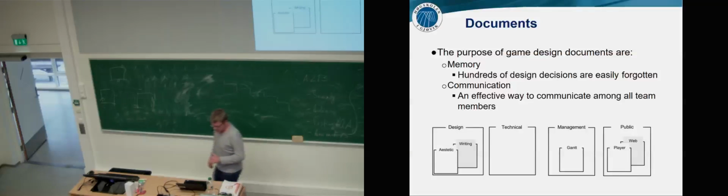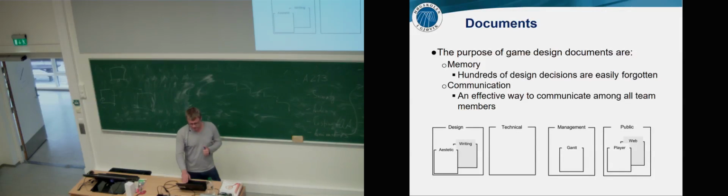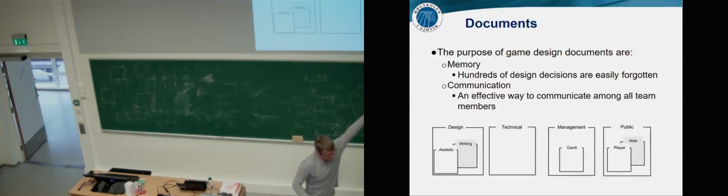Then there's the management bit and the obvious public. We get to that in a sec. What is part of the documentation for the public? What kind of stuff would you expect there? What kind of documents? Exactly. So some sort of hype documents, right? So that pitch the storyline of the game. Highlight the characters, perhaps even secondary literature, right? So you could have a fan community that you're starting to build.